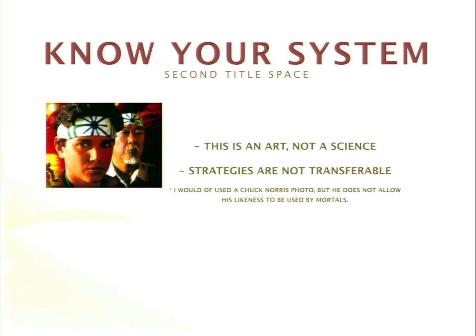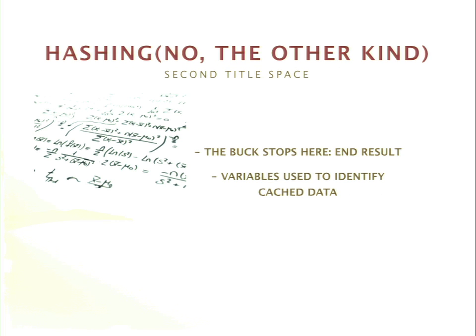How many people are familiar with the hashing function in Varnish? Okay. So the hashing function in Varnish basically tells Varnish, and I'm trying to summarize this in the name of time, because I think when we get to the examples, it'll make it very concrete. So hashing is basically, starting at the end, what Varnish uses to actually uniquely identify the items in cache.